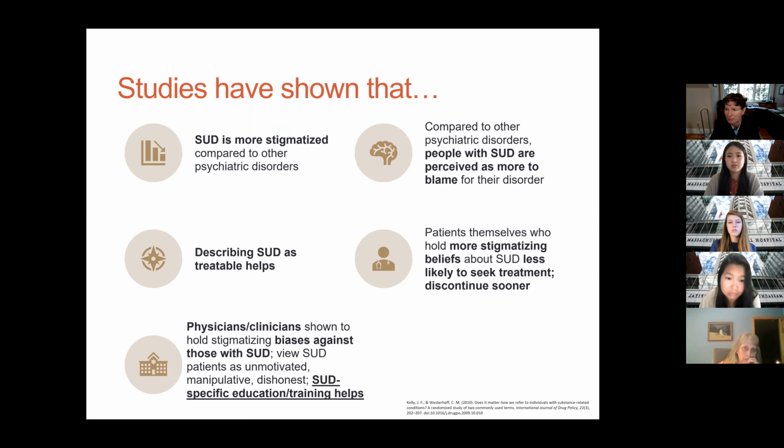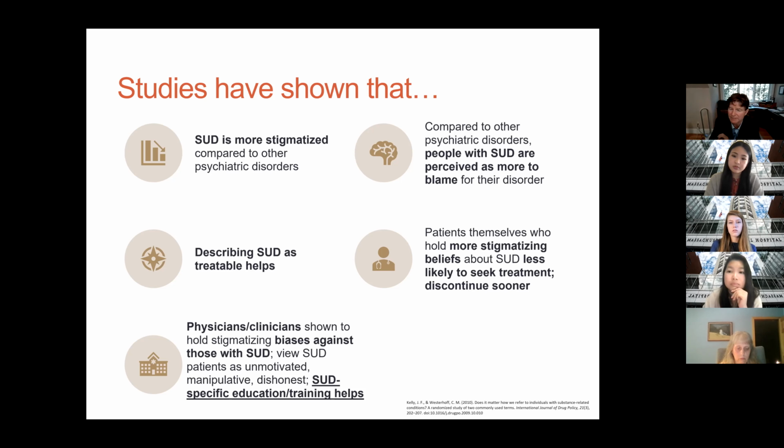We also know from dozens and dozens of studies that SUD, substance use disorder, is more stigmatized than any other psychiatric condition. In part, I think that's because people with substance use disorder are viewed as more to blame for having their condition than other psychiatric illnesses, in part because you have to take something from outside of yourself and take it into yourself, and there is a relief and pleasure associated with doing that. And I'll talk more about that.